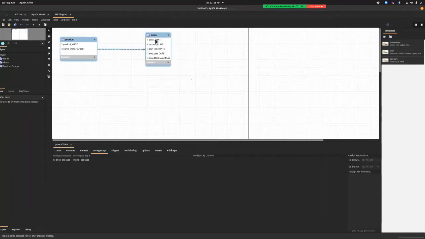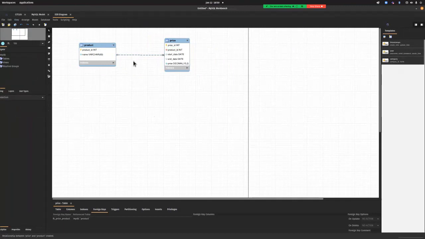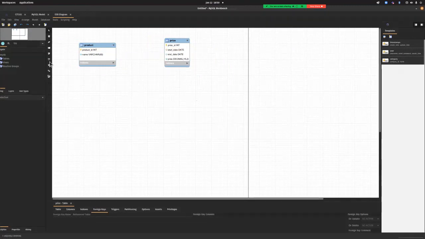Yeah, so I'll go through that process again because there's a tab there where you can define it manually, or we can use the UI. So I'm actually going to delete this. Let's delete the foreign key. So let's just go through that process again. Apologize, there are small buttons over here, but I'm going to choose the one-to-many relationship, which is a line with a chicken foot. I'm going to click that. And then you can just click anywhere on here. So I'm just going to click right here, maybe.